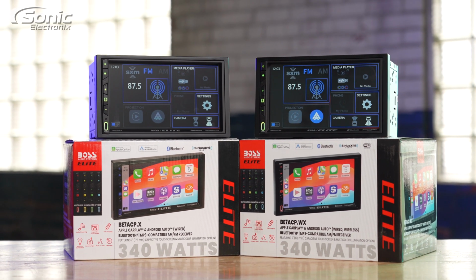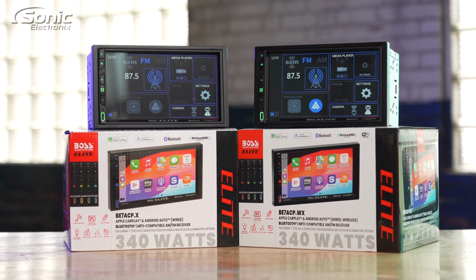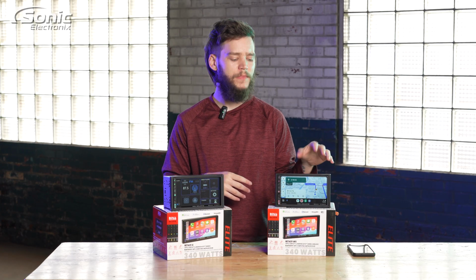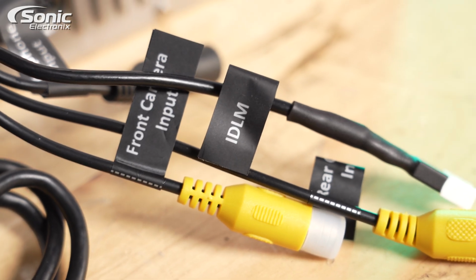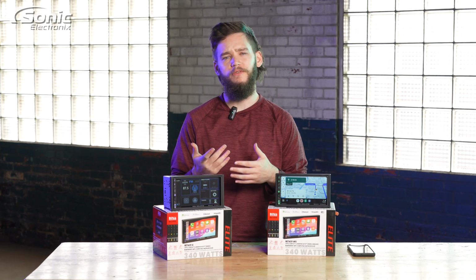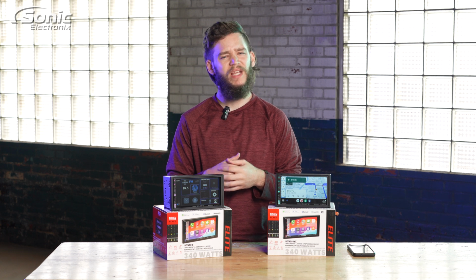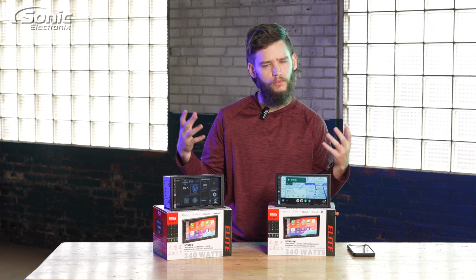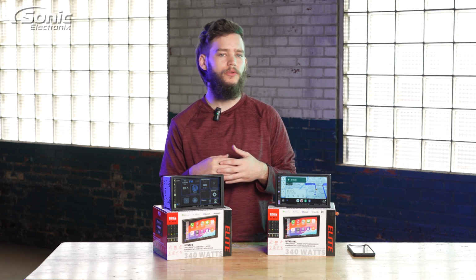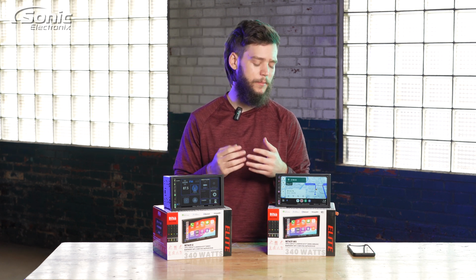BE7ACP.wx. These are Boss's entry-level Apple CarPlay, Android Auto car stereos, and they both have a lot of similarities. The two big differences that you're gonna see here: the WX is wireless or wired Apple CarPlay / Android Auto, and it also has an input for iDatalink Maestro capabilities, so you can retain some of those factory features on your aftermarket head unit. But other than that, they're both very run-of-the-mill, very entry-level, but they hit just enough of those bells and whistles to keep you satisfied at the price point that they come in at.